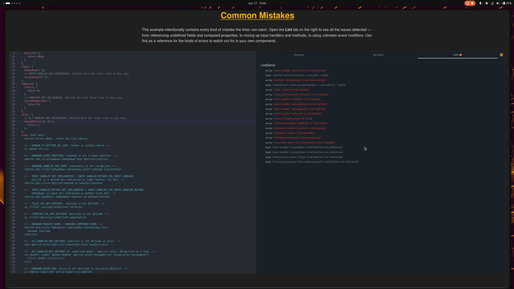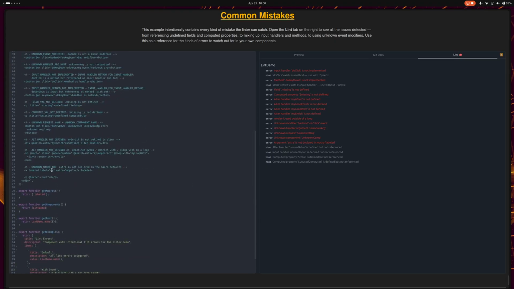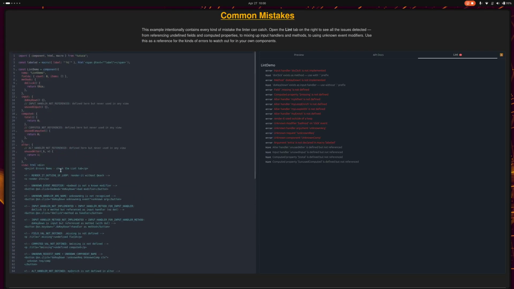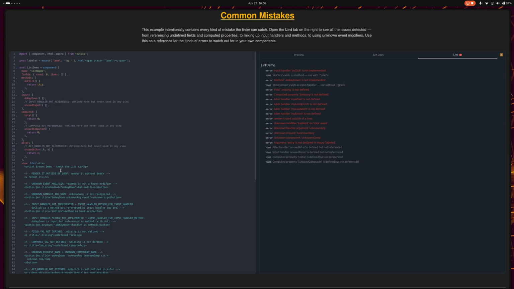Another one is that I now lint the string template placeholders. So if you have a string template somewhere and it has a placeholder, I will check that that's defined and that's valid. Also, now I check that if you call a macro, the arguments you passed are defined by the macro. So if you pass an extra one, or make a typo, it will tell you that that argument is not defined.